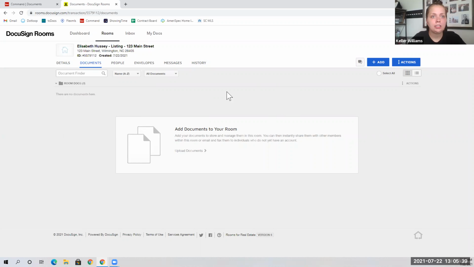So here, it's going to start out blank. And what you're going to do to add in documents, you're going to hit this button that says Add. You have a few options. However, if you want the information that you took the time to fill into the Details tab to come over, you need to hit Docusign Forms. If you do computer, zip forms, or any of the other options, the information that you filled into the Details tab is not going to come over. There may be situations where you need to use those options, but if you just need to pull a blank document, do Docusign Forms.